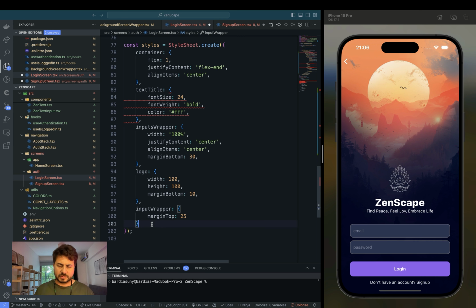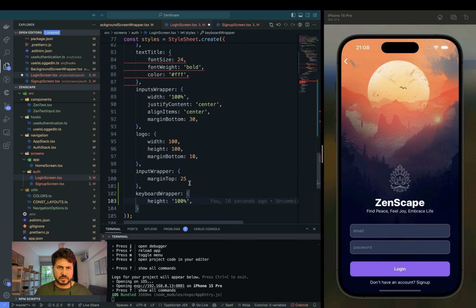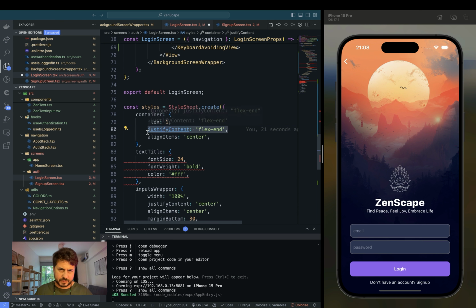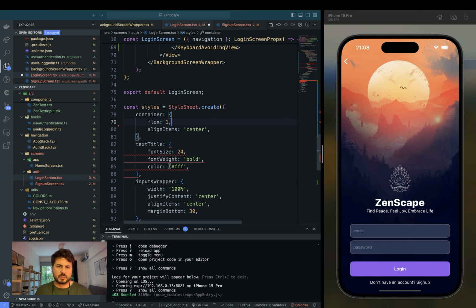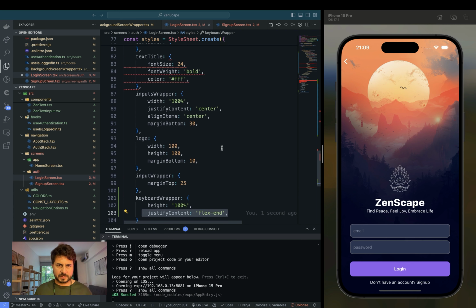And we just add this to the styles. What we need is a height of 100%. We want to say get all this 100% of the whole screen. So it's height 100%. And then instead of having this justified flex end, we put it like here, because now this is wrapping around everything we have. So now if I don't have this, for example, everything's up, and then this one actually puts it at the bottom of the screen. So it's like the end of this flex, which is the whole screen at the moment.